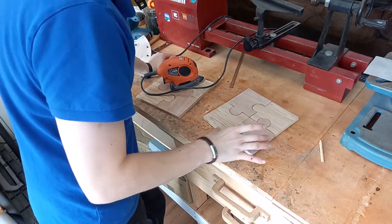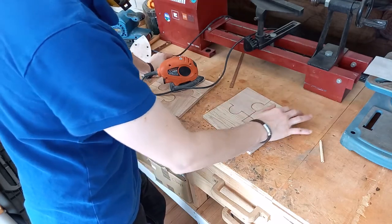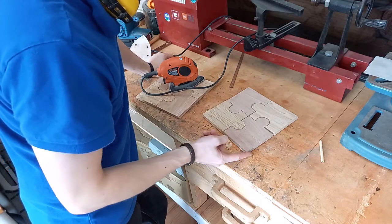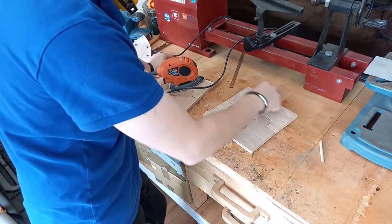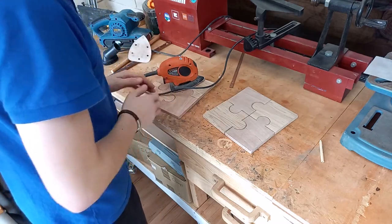That actually looks quite good, I think. Nice and smooth as well to the touch. Rounded over some of the edges. I think it'd be nice if I round these over as well, over the corners, just to give it a bit of a smoother look. Right, let's do the same with this one then.